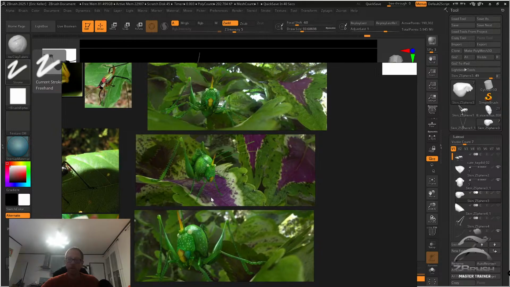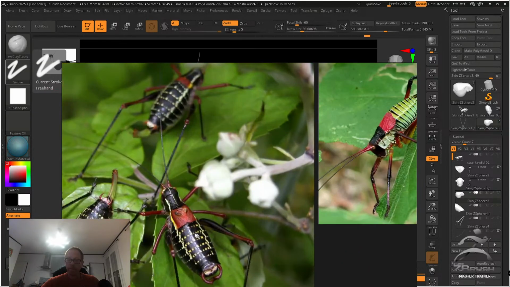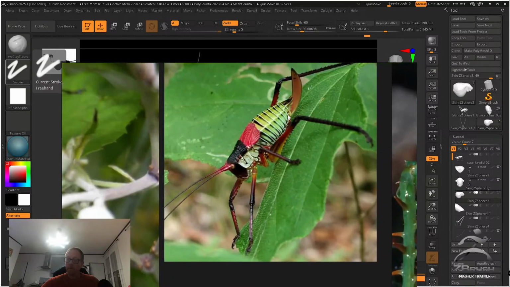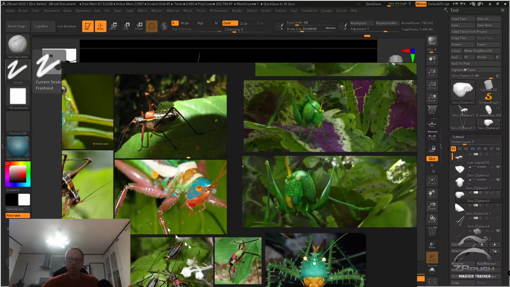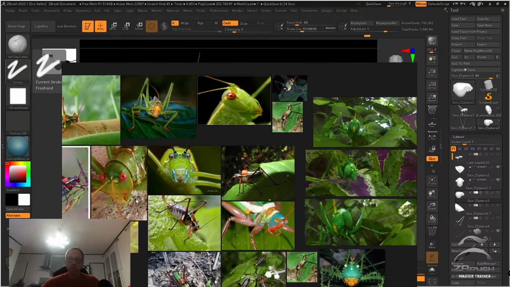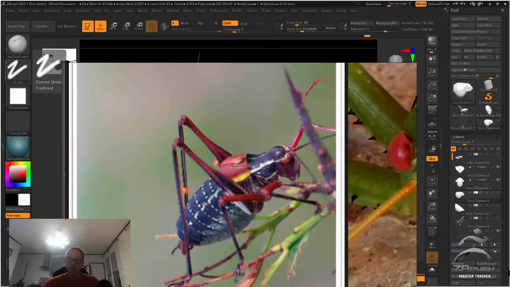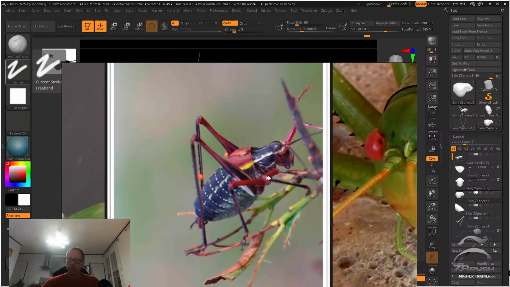You can't really see it in these views. Oh, that guy. Kind of like this kind of shape.